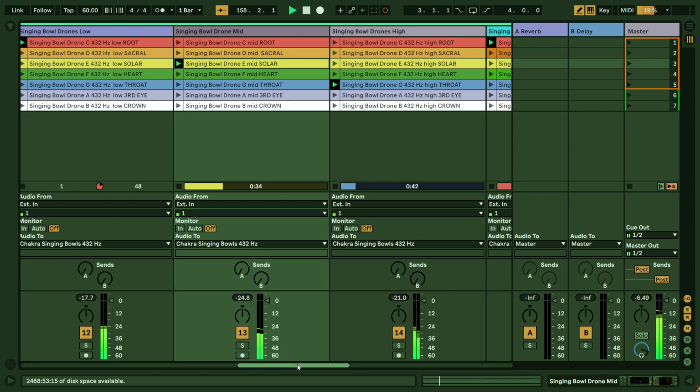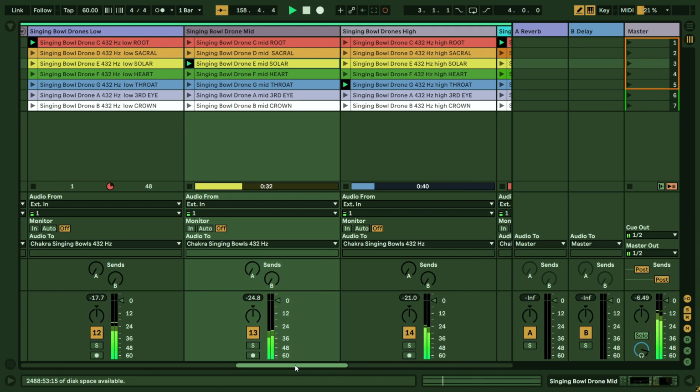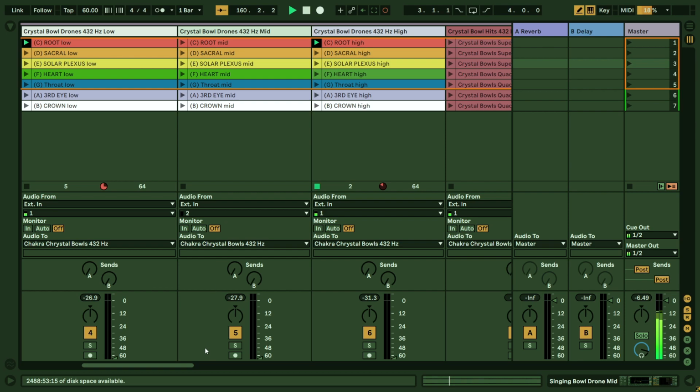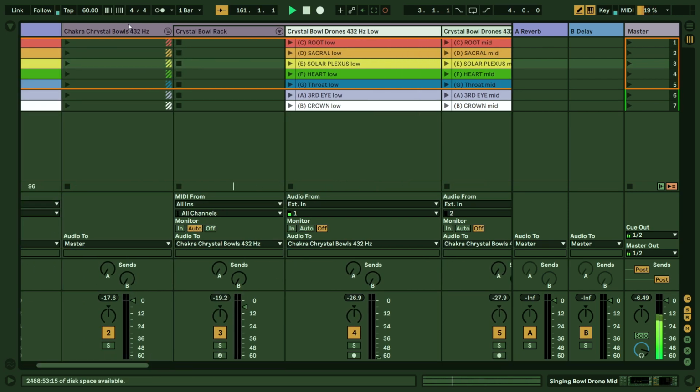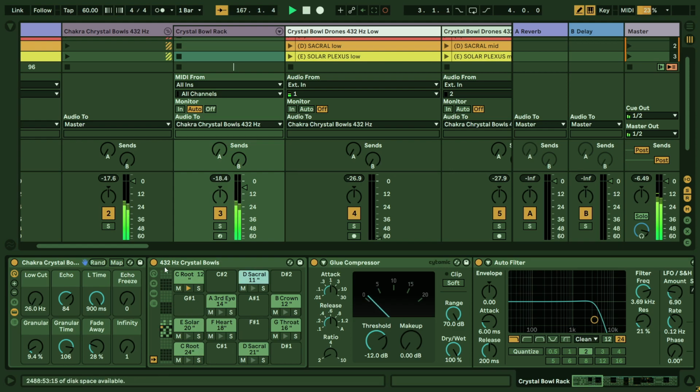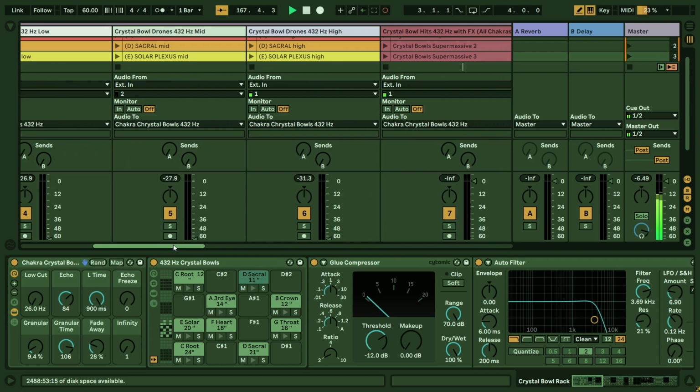And now we have this nice harmonious chord, right? Just checking that all this is off here. Playing some crystal bowls again. It's always good to come back to the bowls also, because they are kind of the main element, even though the other ones are made up of bowl sounds also, but those are like the original tones, original bowl recordings.